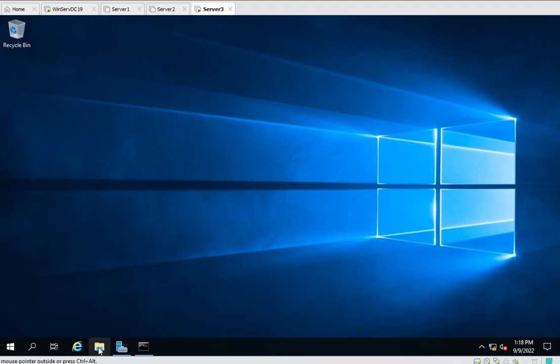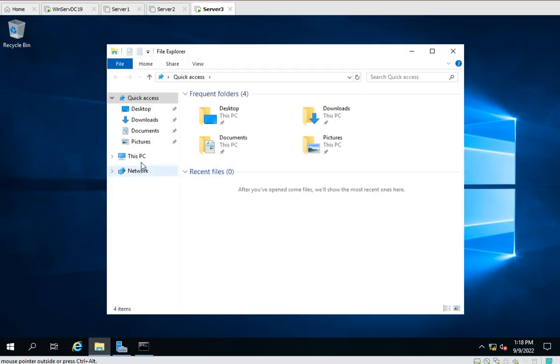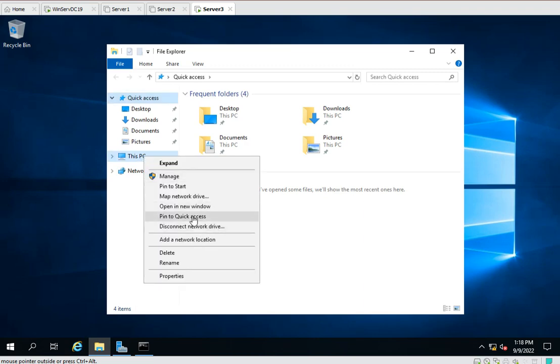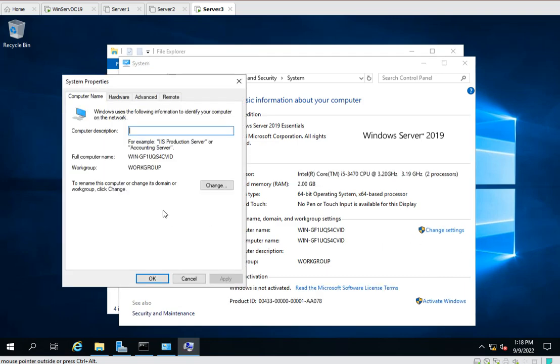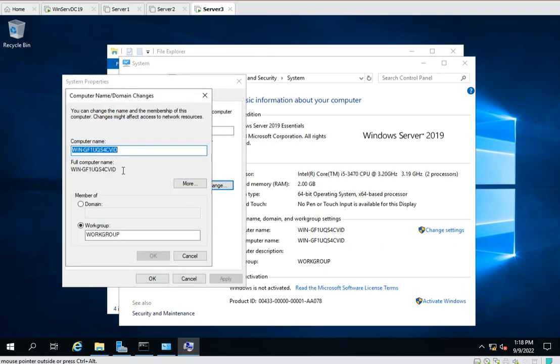Let's change the computer name and connect with the domain controller. So click here, right-click on This PC, Properties, Change settings, give the name Server3, and the domain is easy way.